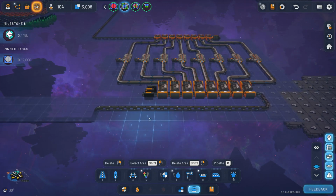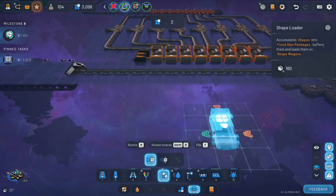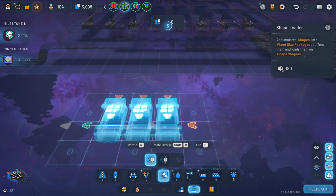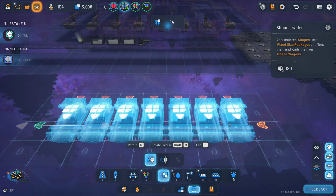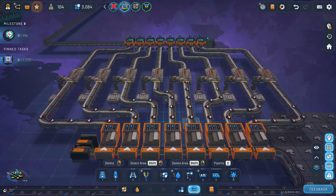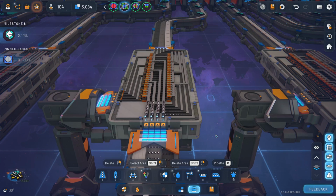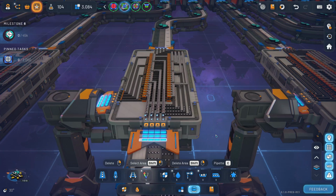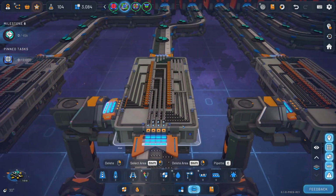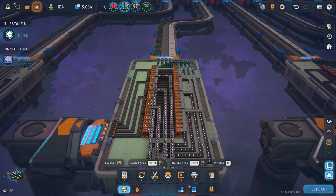We'll take a loading station down here. So this will be a loading station. And then 1, 2, 3, 4, 5, 6, 7, 8, like that. Okay. And there's those guys coming in. And those should be kind of filling in on all of those. And then those guys coming in the other side. And then as soon as those all kind of get fed to where they're trying to go.